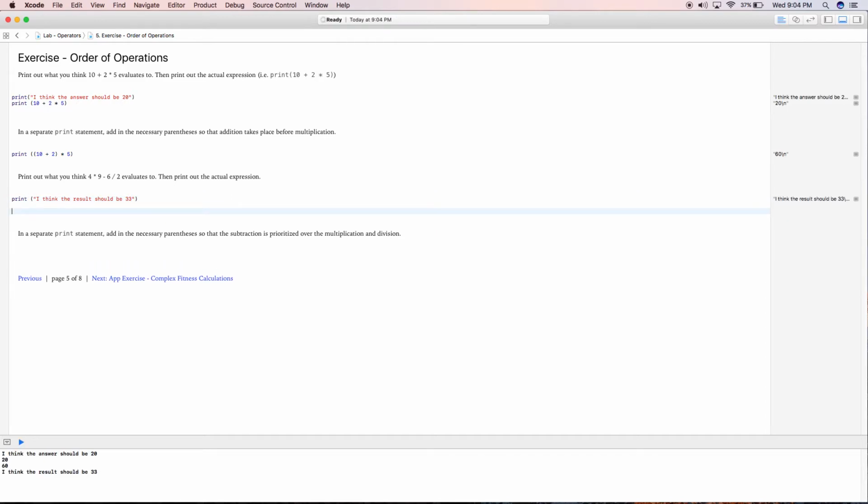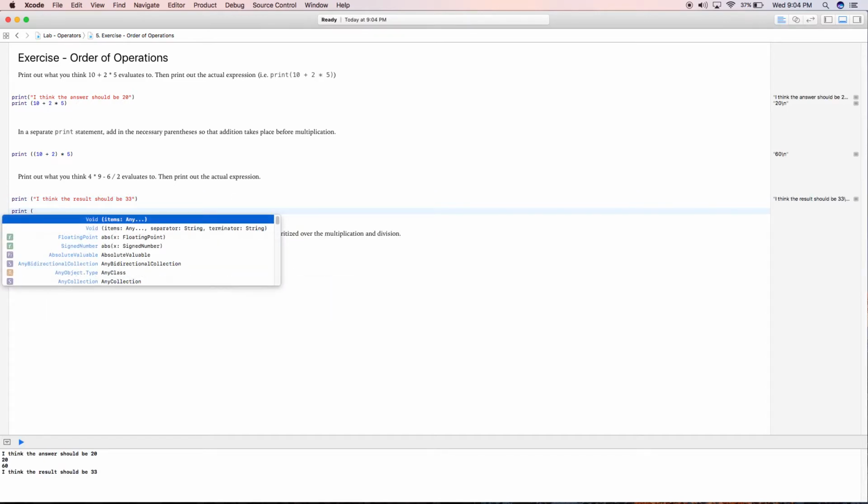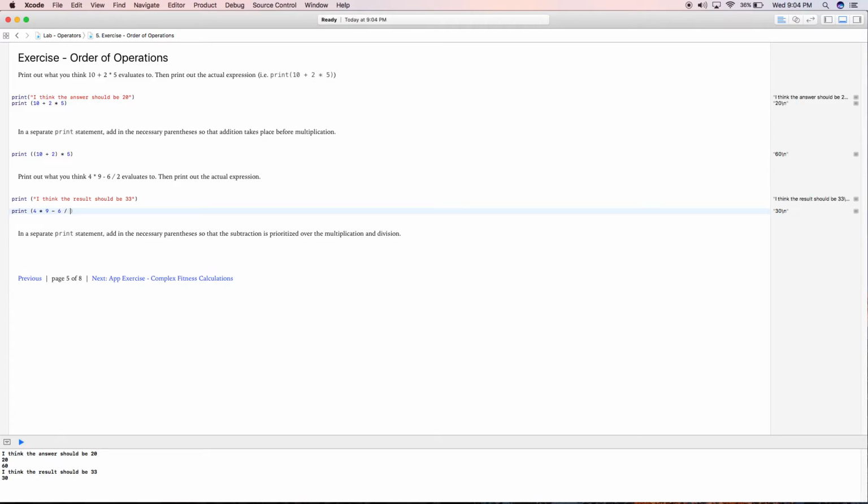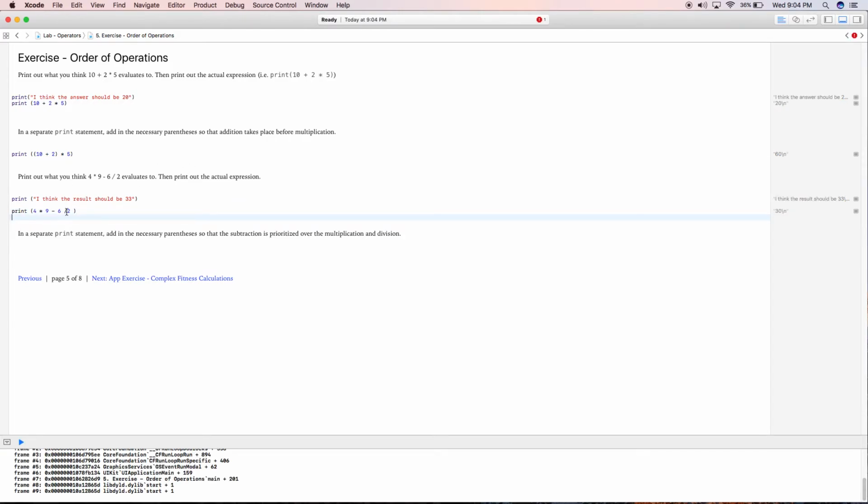And let's actually go ahead and print it out, and you'll see why in a sec. So 4 times 9 minus 6 divided by 2 equals, and the result here, just give it a sec, let it update, the result should be 33. And why is that?